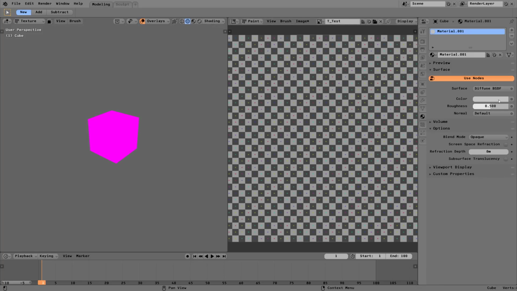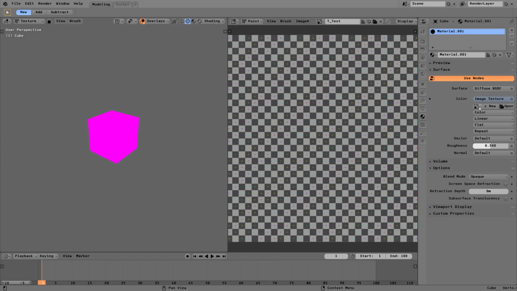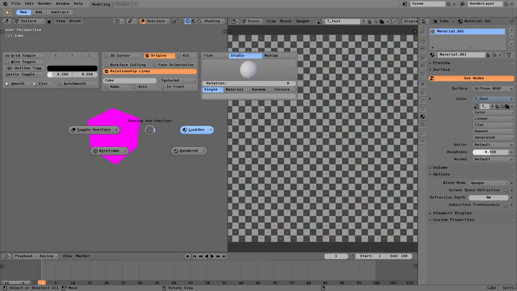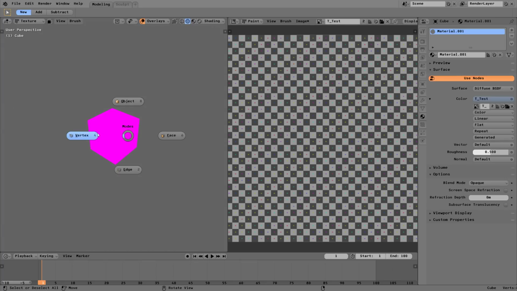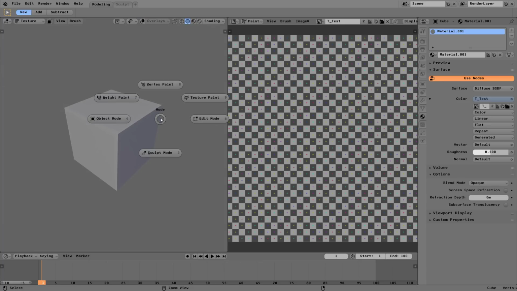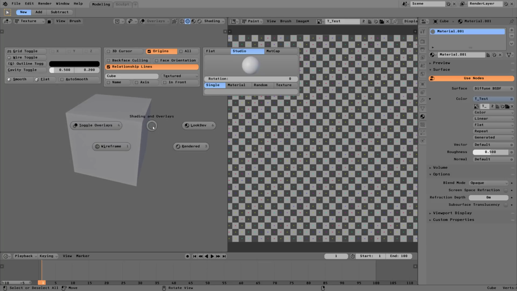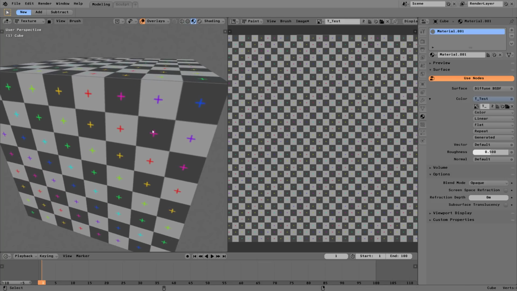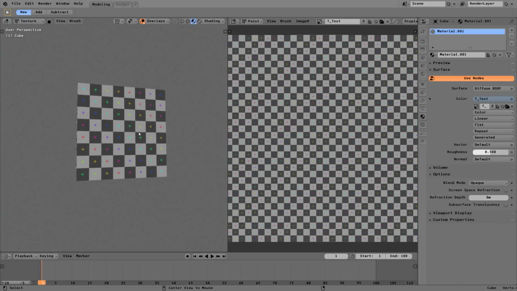Change this one to just a diffuse. God, I have to change that so they don't close. And usually it's just jumping in between modes. Okay. It's probably gonna show up when I go into... okay. Usually you can paint in solid mode. You see the texture unshaded.